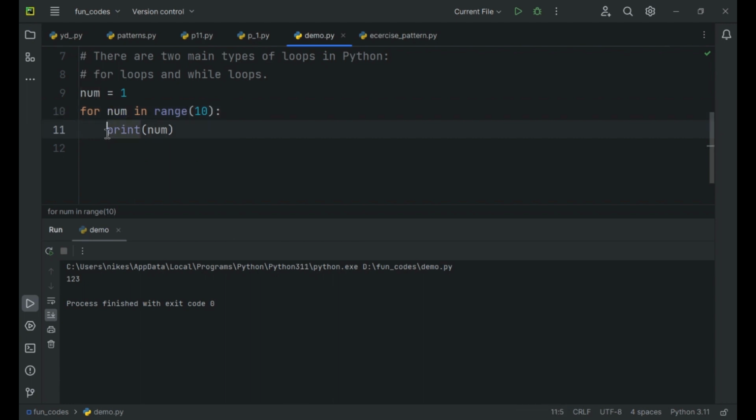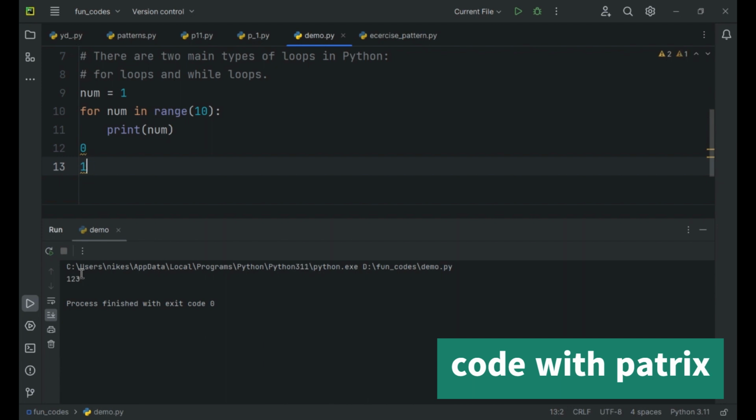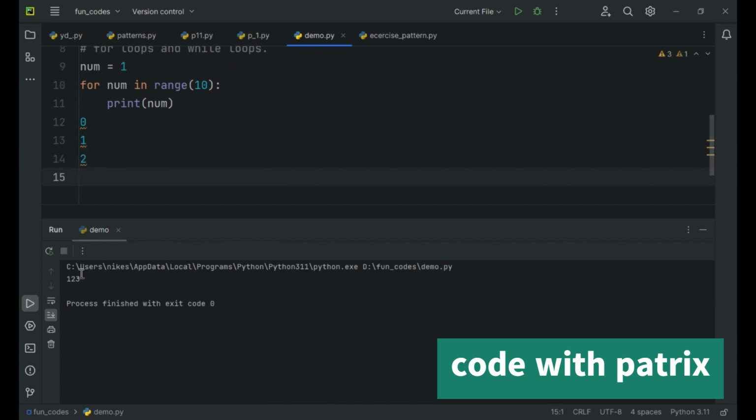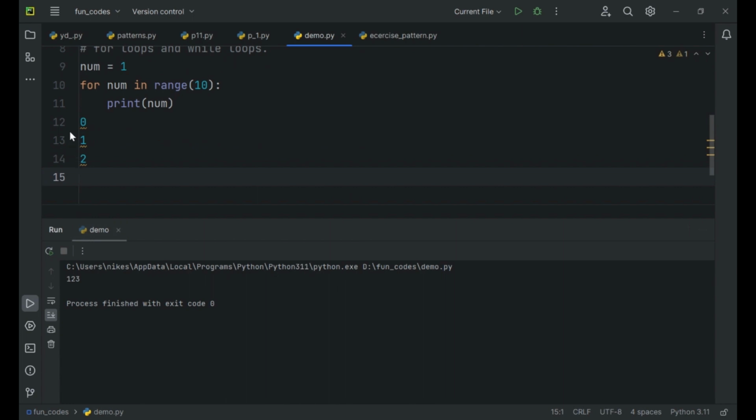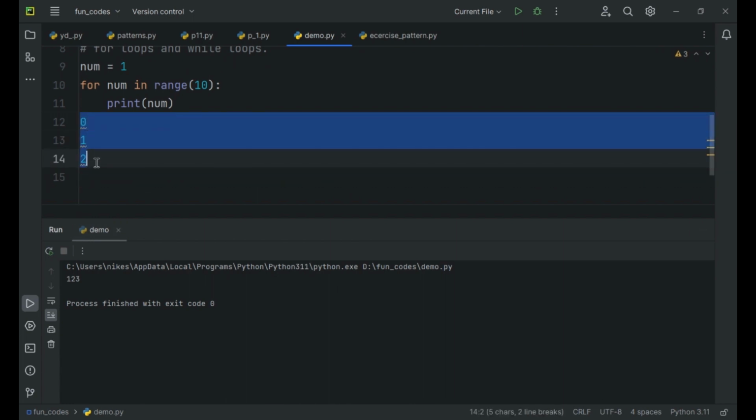So I am saying here, print num. Every time it will by default start with 0, and 0 will get stored into num. So it will first print 0 here, then 0 plus 1 becomes 1, and it will print 1. So we will get 0 and 1 here. Then 1 will get stored into num and it will print 1, and 1 plus 1 becomes 2. Like that, it will print the numbers till 10 in this horizontal format.